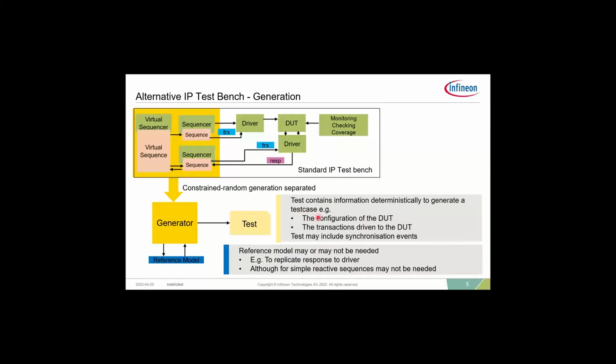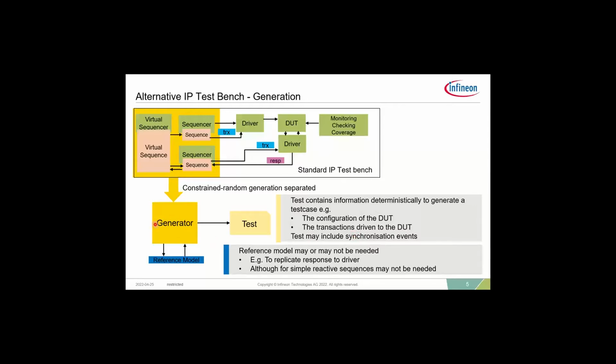So it contains information like how the DUT is configured and the transactions that should be driven to the DUT. It may contain timing information, so it may determine the simulation time in which transactions are driven, or these may be driven based on synchronization events taken from the DUT.